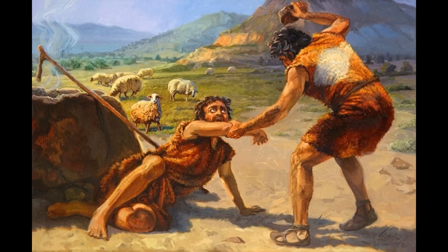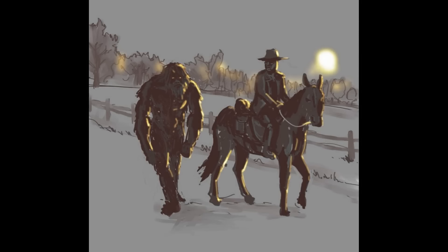Looking at the other part of Patten's account — this creature was described as being as tall as his shoulders while he was on the back of a mule, which probably puts it at about seven to eight feet tall. It was not wearing clothes and was a hairy, beast-like creature with dark skin. Doesn't that sound like Bigfoot? That brings us to the theory that Bigfoot, aka Sasquatch, is actually Abel's brother Cain — punished to an eternal existence of walking the earth and destroying the souls of men. This would explain the number of sightings popping up all over the world.